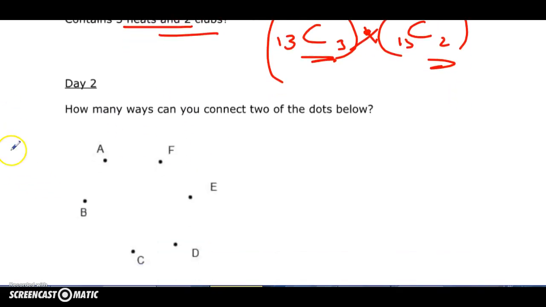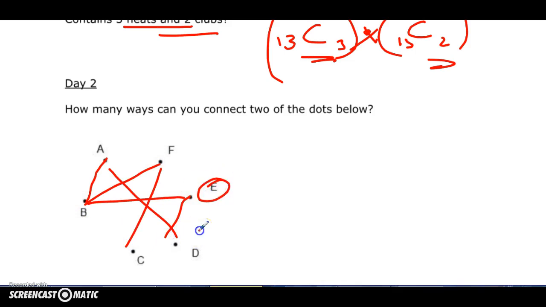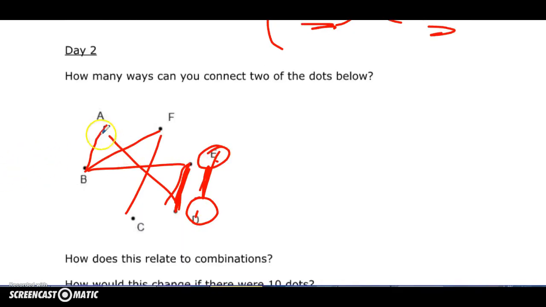As we move on, what we're going to do the next day is connect these dots. We're going to do all this stuff here, and we're going to connect them all. The key is that order doesn't matter here. For this line here, is it from D to E or E to D? Same thing. In this question, you find out that there are 1, 2, 3, 4, 5, 6 points. Every time you are connecting a dot, there are 6 options for you. So you start off with 6, and then you're choosing any 2 of the 6 to connect.